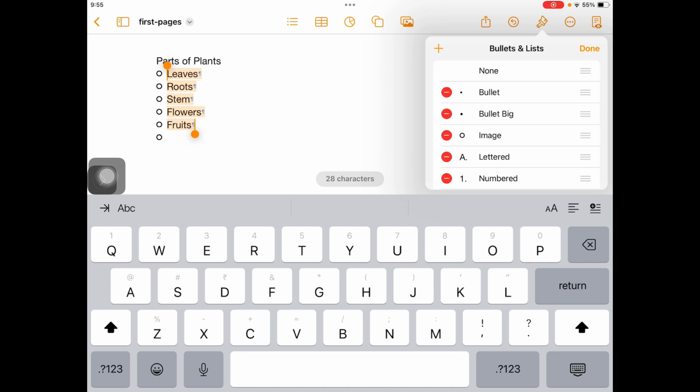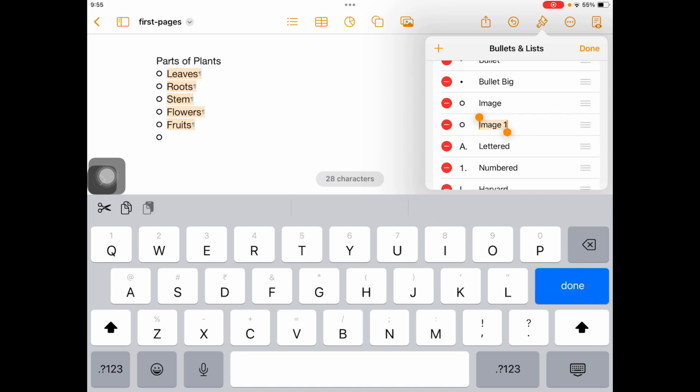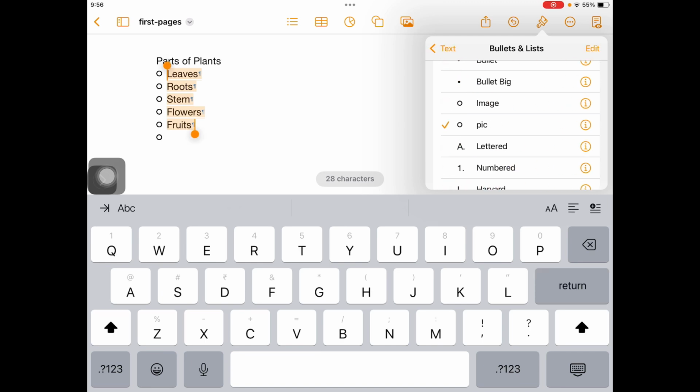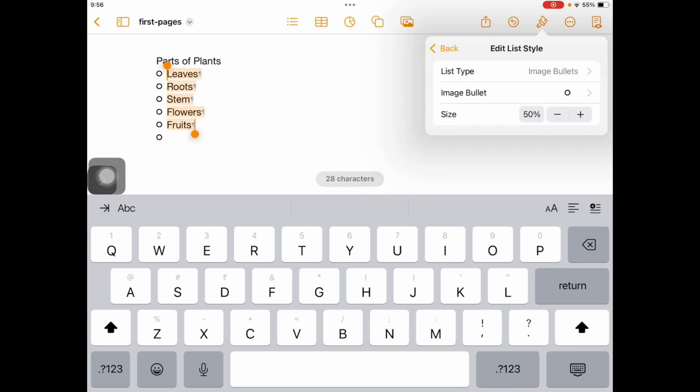I'm going to click on the plus sign here and then name this as tick. So once I do this, I click on done, then I come down here on this icon and go down for the list type, and then I can choose whether I want the number, text or bullet, or go back, and there is something called image bullet.